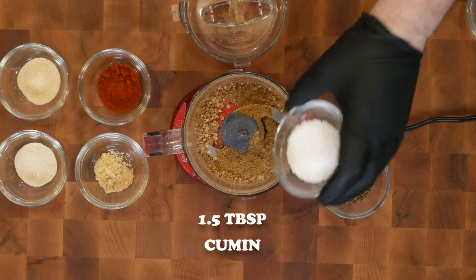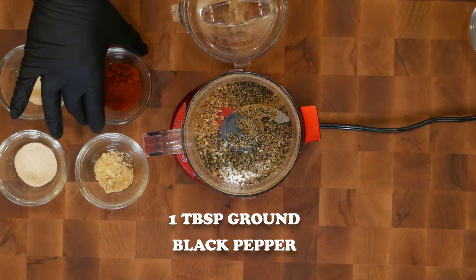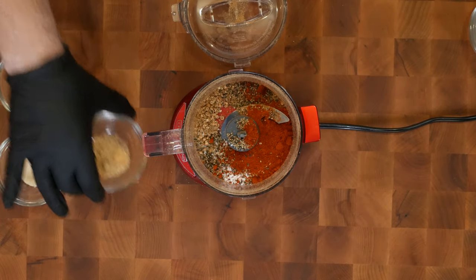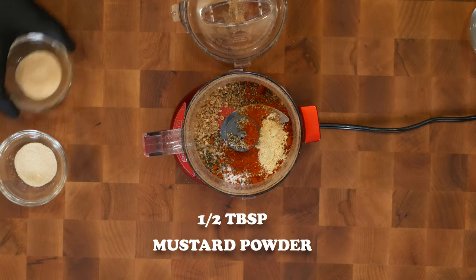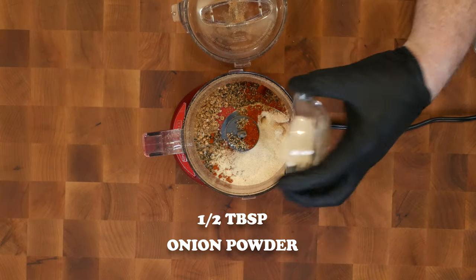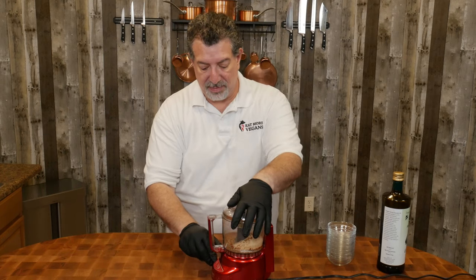Then I'm gonna put in 1.5 tablespoons of cumin, a tablespoon of kosher salt, a tablespoon of black pepper, and then 1/2 tablespoon of Spanish smoked paprika, 1/2 tablespoon of mustard powder, 1/2 tablespoon of granulated garlic, and 1/2 tablespoon of onion powder. So we're gonna get a whole bunch of flavor out of that. Now let's go ahead and mix all of this together.